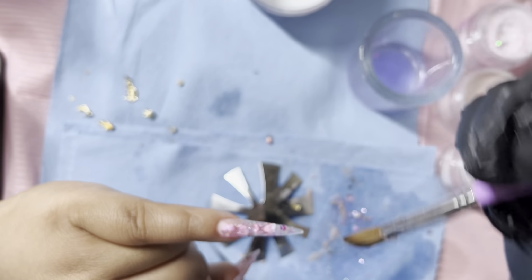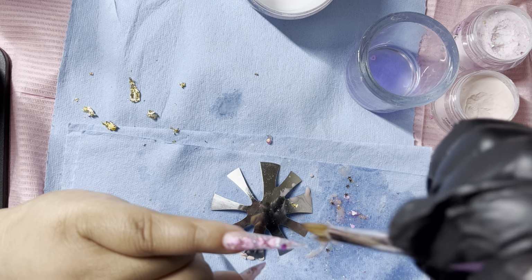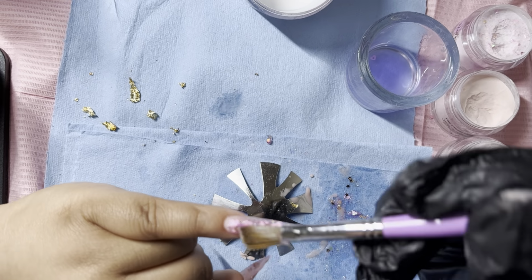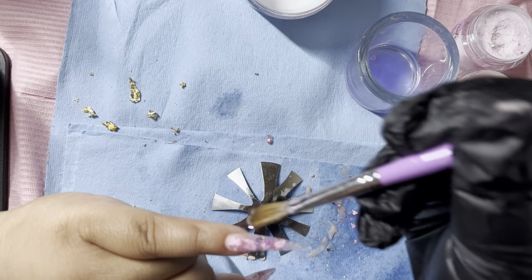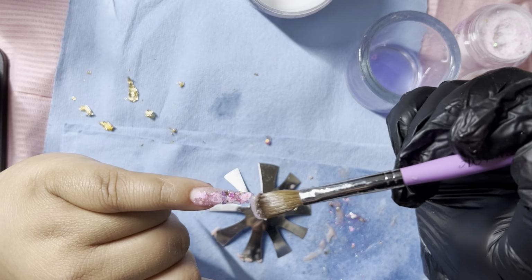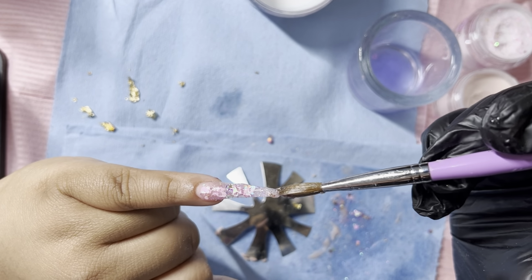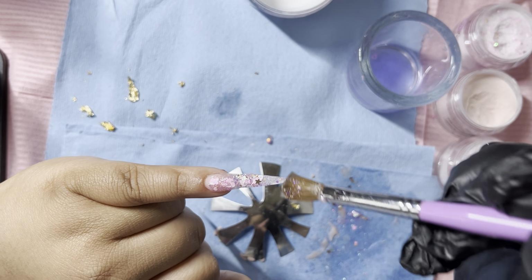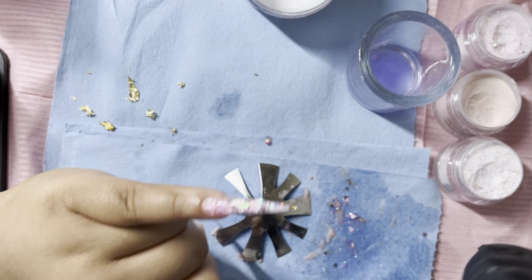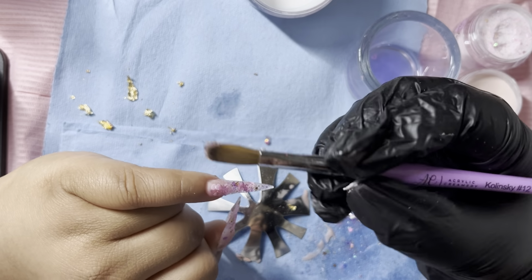So if you do see my nail, it's not my natural nail, and it blends with the other fingers instead of just being my bare nail underneath. To me, it disrupts when you can see the natural nail and then you can see the nude on all the other fingers, because then it's like one of these things is weird. So that's why I did that. And after this finger is dry, I think it's time to shape the French and then complete that, and then it'll be the encapsulation.